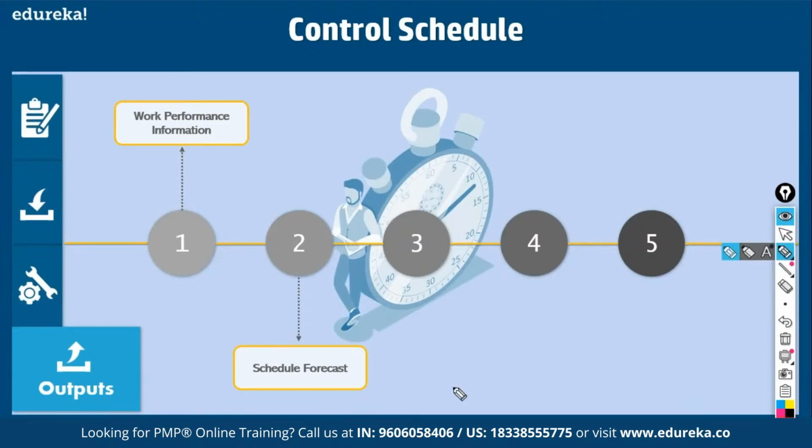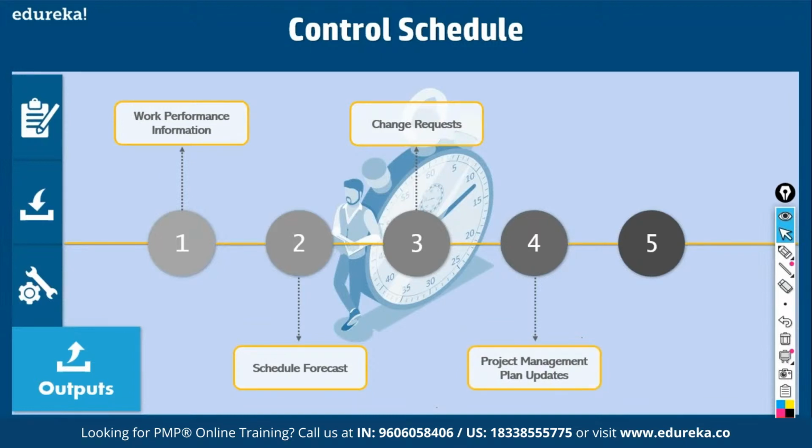Then change request. Definitely you will make some changes. You will avoid this variance happening again and again. Why did this variance happen? Well, we thought that we could do something in 10 days, but we actually took 20 days. Why did it happen? Because of poor planning. We overestimated productivity. So I'll make corrections to my assumptions, and next time this variance won't happen. I'll ask for extra time. They are called change requests. Then updates to plan and updates to project documents. So that's about schedule management.